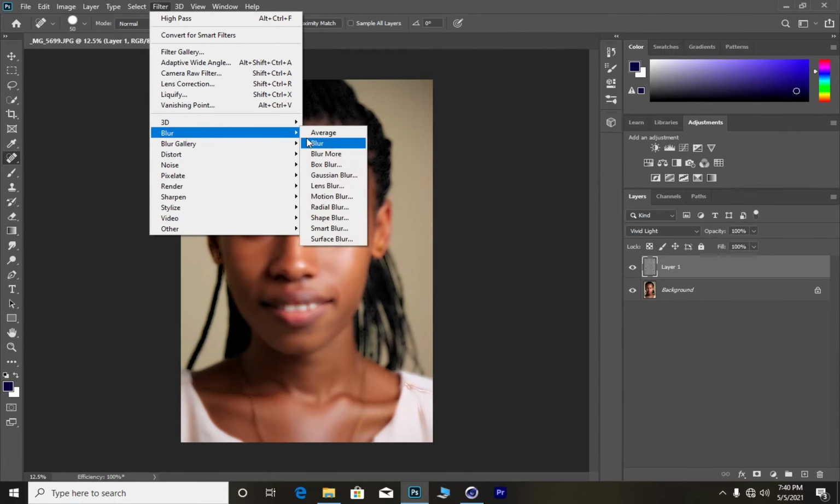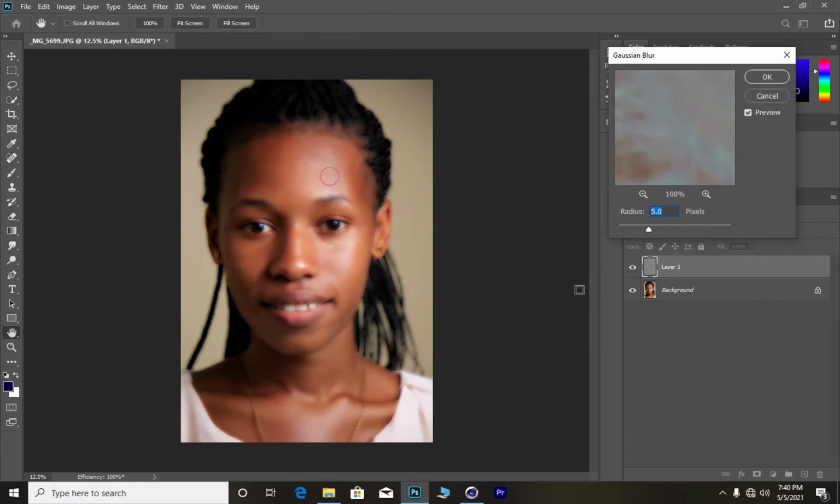After clicking OK, still in the same layer, I'm going to come to Filter again and then apply the Gaussian Blur. Let me take it to 0. It depends. The more you continue to go, the more you retain back the details. But since I don't want to retain the details so much, I want to put a minimum detail. So I'm going to put it around 4 or 5.